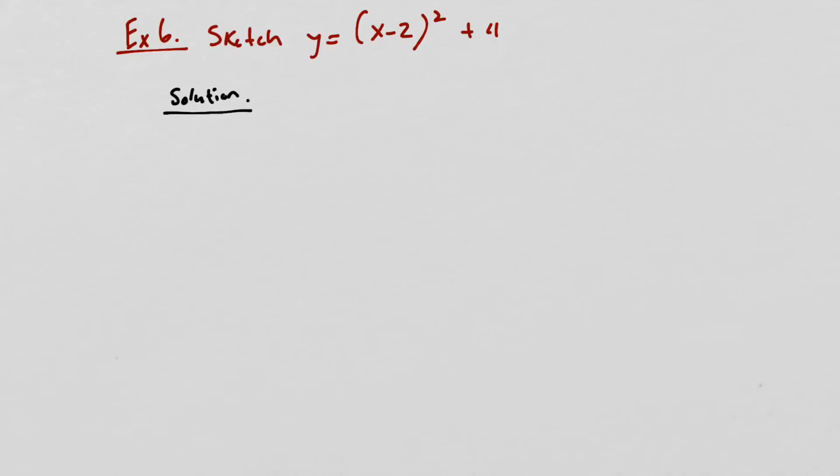Here we have multiple transformations applied to a graph. The function that we're given is y is (x minus 2) squared plus 4. Let's go ahead and remove the transformation given by plus 4, which is going to be a vertical shift. And we're going to get y is (x minus 2) squared. And now that we're here, from the previous page, we saw that if we compose our function with an x minus h, we're looking at horizontal shifts. So let's go ahead and remove our horizontal shift from this graph.